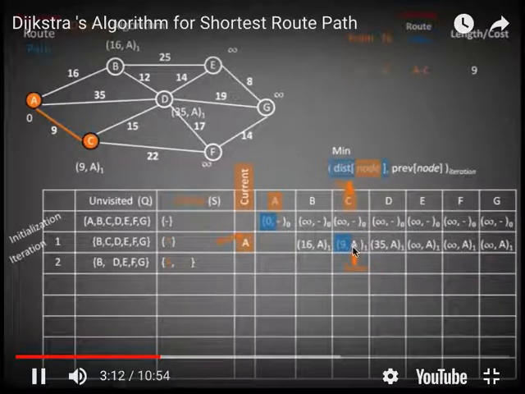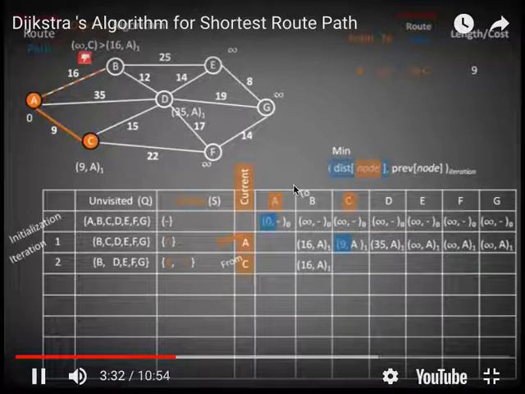It's 9. Now you take this value 9, and then you compute the cost of going from C to A. It's fine because you already visited A, so you don't compute that. Now from C to B, you are visiting B via C, so the cost is 16 plus 9, which is bigger than 16, so the value is going to be just 16 in here. And C to C, you're already in C so you don't traverse. Now C to D is 9 plus 15. It's 24, which is less than 35.